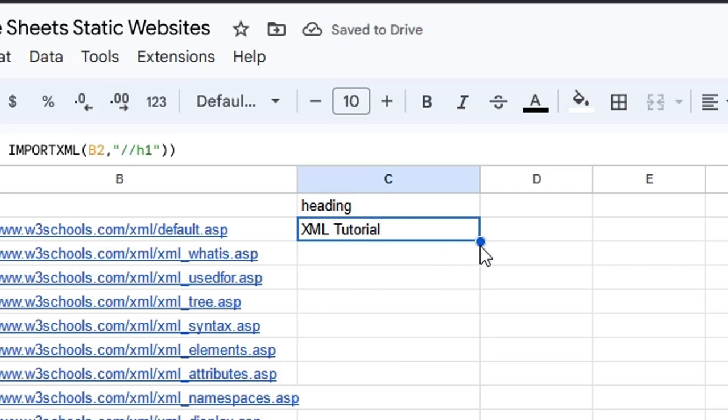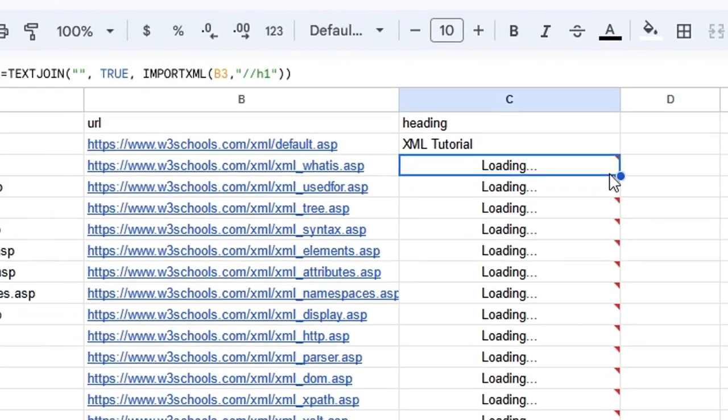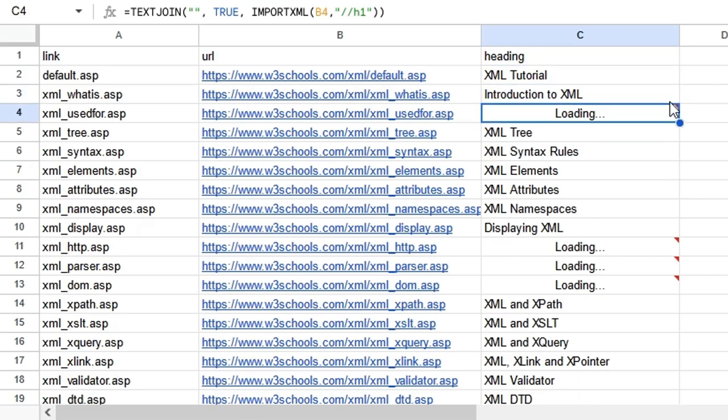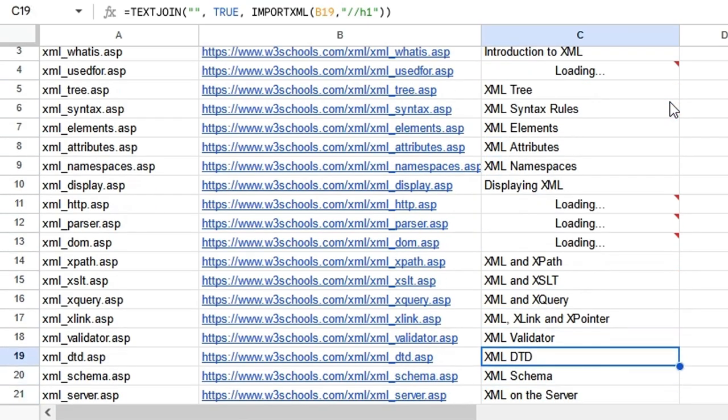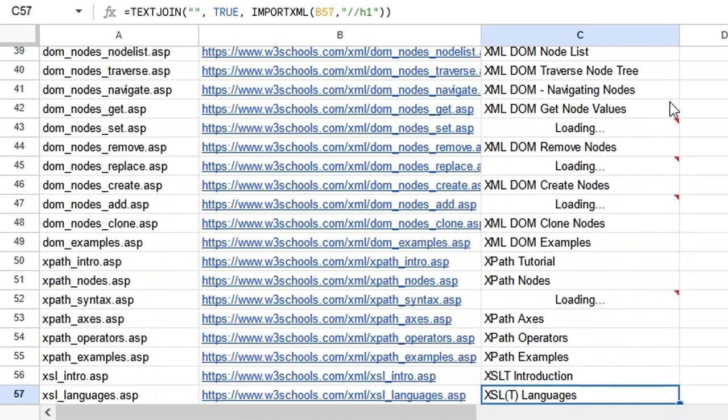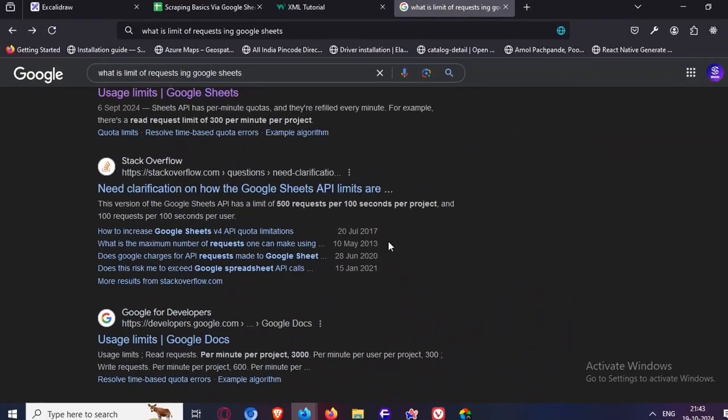If I just continue this, see, I did not have to go to each and every website, and it is just loading the heading of every website.